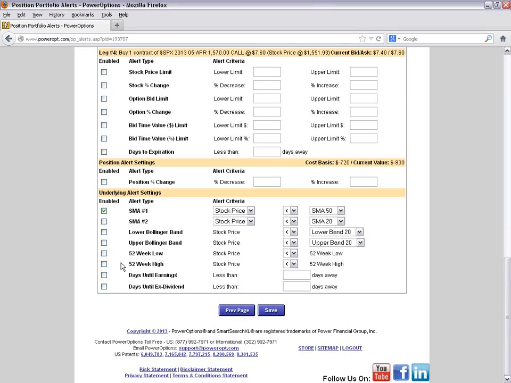And of course, if we're doing covered calls, anything that's a long stock position, or actually any spread position or even a long call, you may want to be notified if you're within 3 to 5 days of earnings. Or if you're doing a covered call, you may want to be notified if you're within 3 to 5 days of ex-dividend. Naturally, this wouldn't apply to the SPX Iron Condor we just put in. We won't have an earnings date or an ex-dividend date, but you can do that on the stock positions.